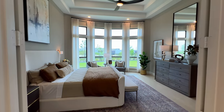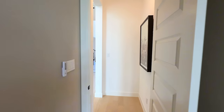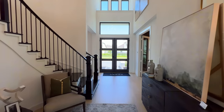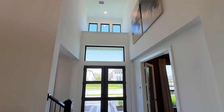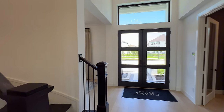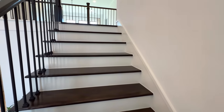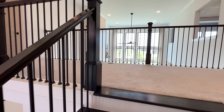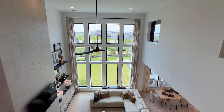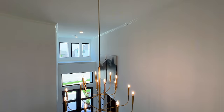As we go upstairs, let me know what you're thinking so far — are we giving it a 10, 9.9, 9.8? Looking toward the front door, I love that you have that space up there, almost like clerestory windows where you can add some decor. We have stained wood and iron railings going up the stairs. Let me do a quick pan so you can see the great room, and then one quick pan over the foyer before we check it out.